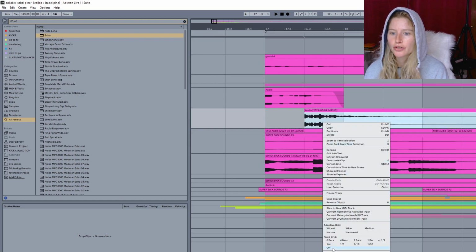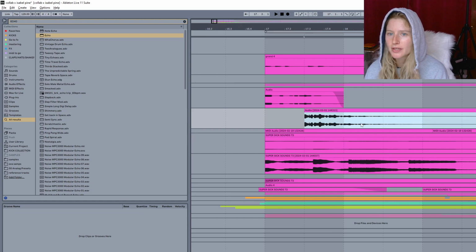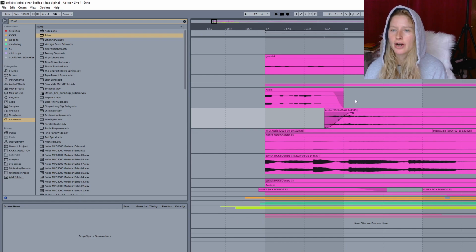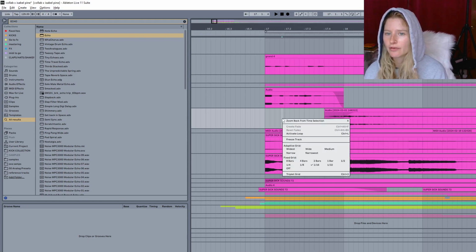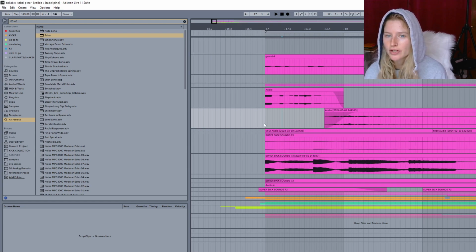I'm changing my fixed grid. I do this a lot while I produce because I think it's good to keep your sound musical, and sometimes when we're working so much in the grid we can kind of lose track of the fact that we're making music. So I like to turn the grid to different ones all the time just to give me a new vantage point. So let's hear. I kind of just want that.